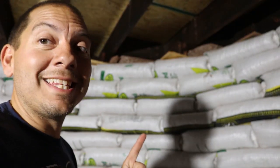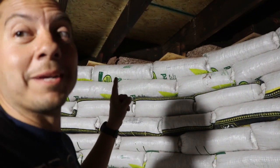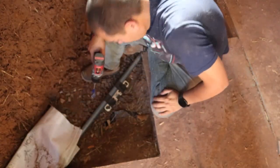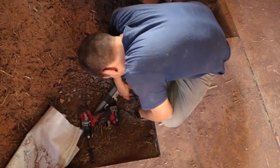Problem I can already see though, is there's a ton of cob right up there. So I'm gonna have to knock away some of that cob. All right, well, let me give that a shot. You know, looking from up here, it might not be too bad. I'm gonna cut some of this wire first.